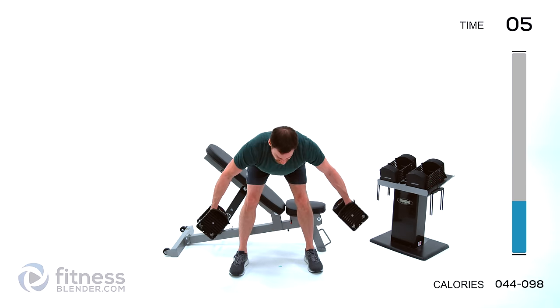Keep those lungs open. Starting to get a nice lactic acid burn in that shoulder. Even though the muscle on your lat is more on your back, you're going to feel a lot of supporting muscles to that deltoid. Those rotator cuffs having to work hard, so you might feel a little bit of muscle fatigue in there as well. All right, back to the other side.